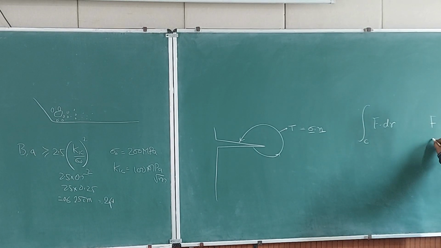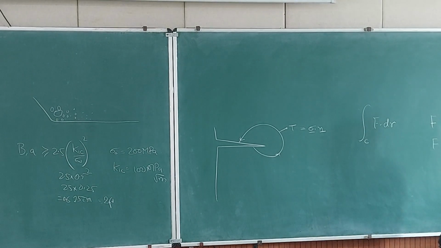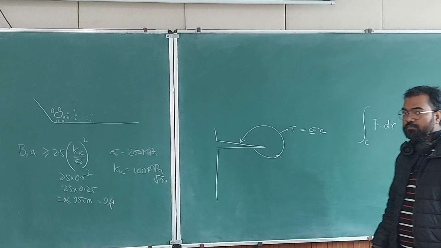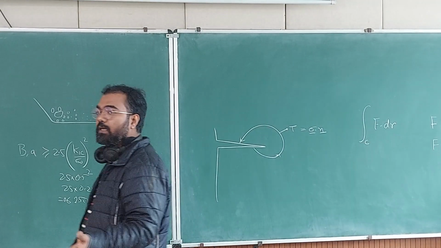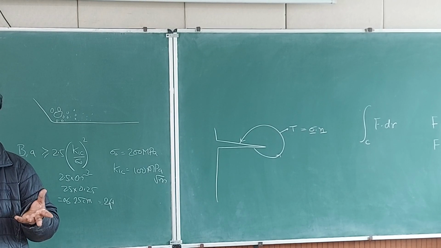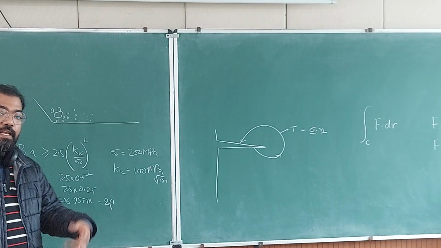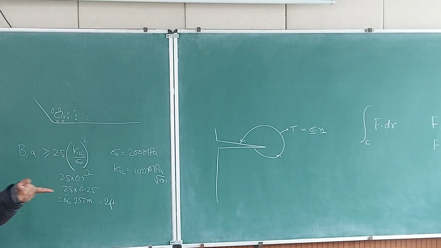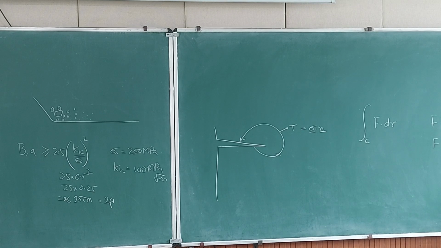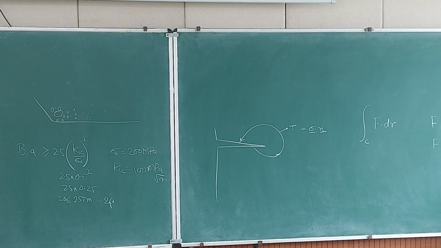And for this to happen, F must be the gradient of some scalar. That scalar can be potential energy. So it must act as a potential, and if you have a gradient of a potential, then that acts as a conservative field, and then a line integral becomes path independent. So you take any path, and when you calculate the line integral, whatever function you have written after integration is calculated on the line. Okay, and it follows a direction.